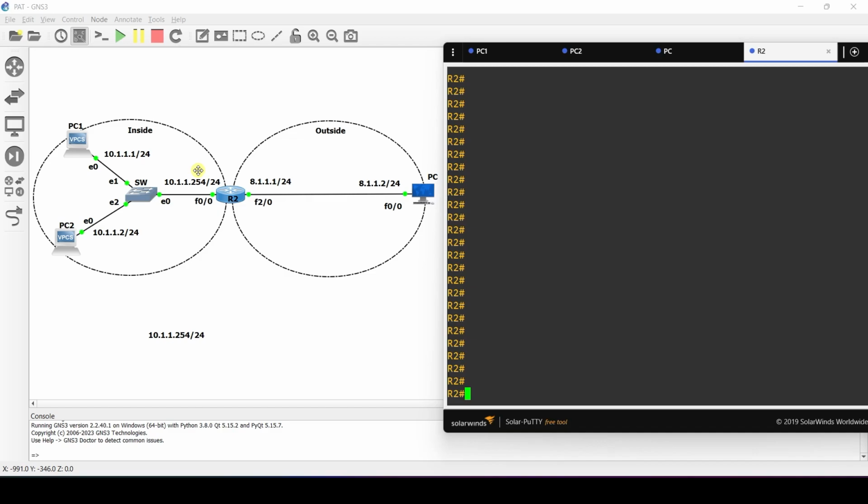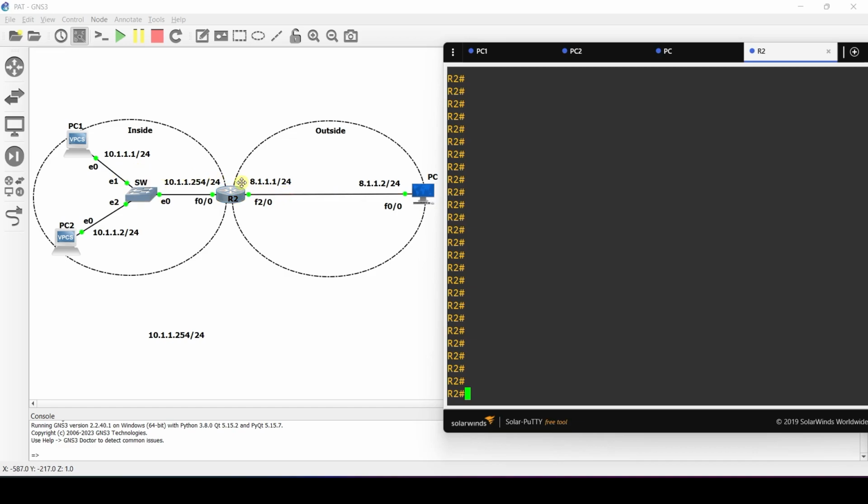So what it means is that in this network we have just a single network, 10.1.1.0, with two devices in the network. We have PC1 with 10.1.1.1 and PC2, which has 10.1.1.2. So now, instead of individually mapping these private IPs to specific public IP addresses or global IPs, whether dynamically or statically, this time around these two IPs are going to share a single IP address, which would then allow for communication over the internet.